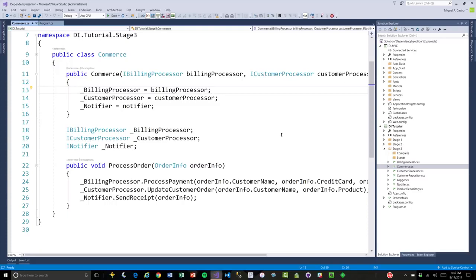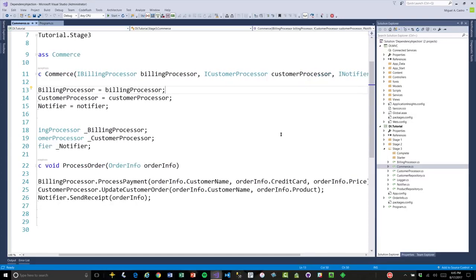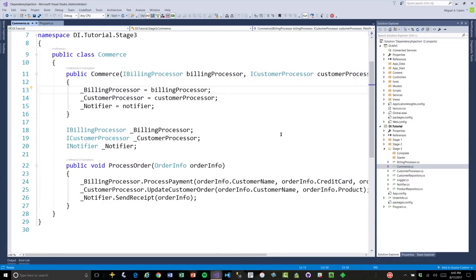And it keeps doing that all the way up until it gets to the commerce class. By the time it's ready to instantiate commerce, the container already has an instance of whatever class is associated with IBillingProcessor, which in our case was the billing processor class, and whatever class is associated with the next one. And it injects all three of those instantiations into commerce.